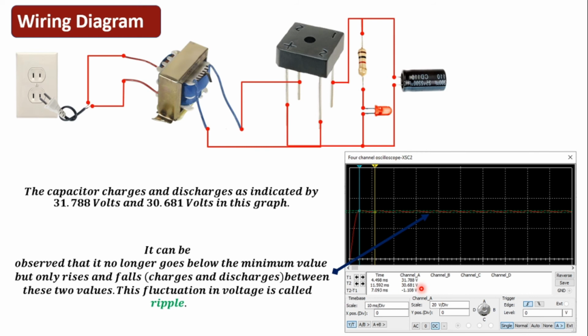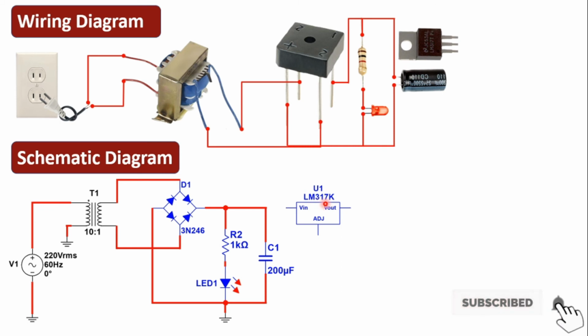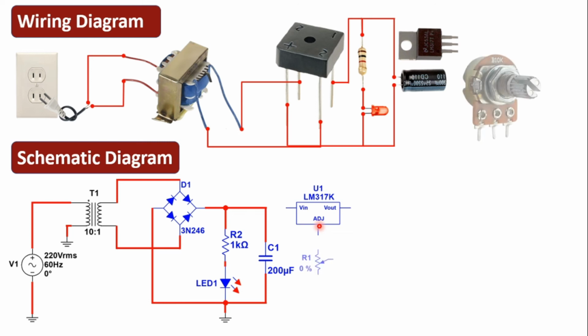For example, Zener diode, or in this particular circuit, an integrated circuit voltage regulator called LM317. As we can see, the LM317 IC or integrated circuit has three terminals, namely the VIN terminal or input voltage terminal, the VOUT terminal or the output voltage terminal, and the adjust terminal, which, as its name suggests, is where we will connect the adjustable electronic component, the potentiometer or variable resistor. We can adjust the voltage by turning this knob over here. Same with when you increase and decrease the volume of your radio up and down by rotating a knob clockwise and counterclockwise.